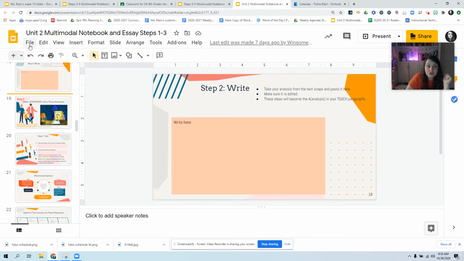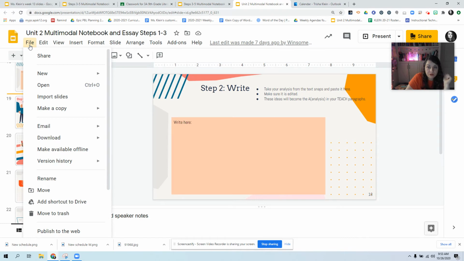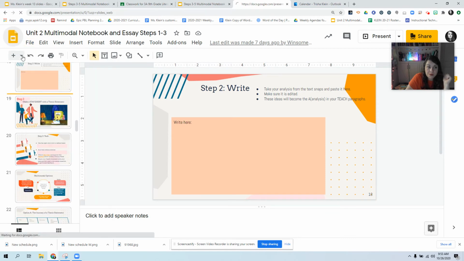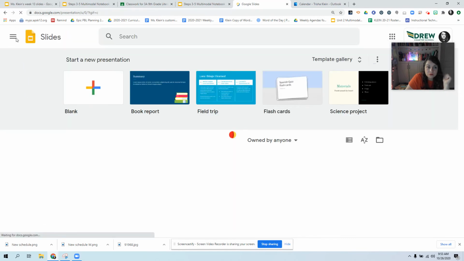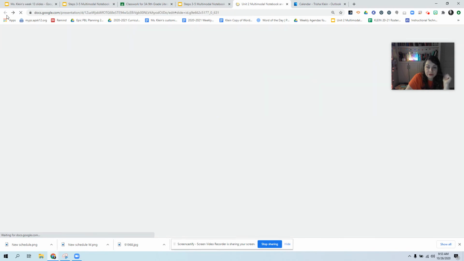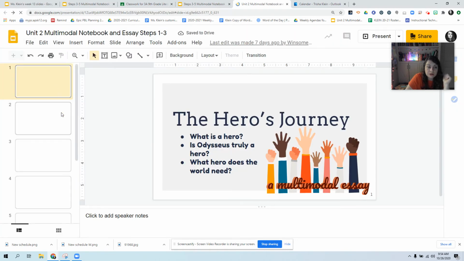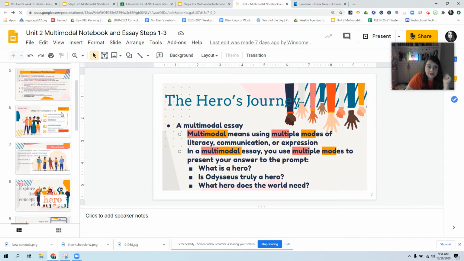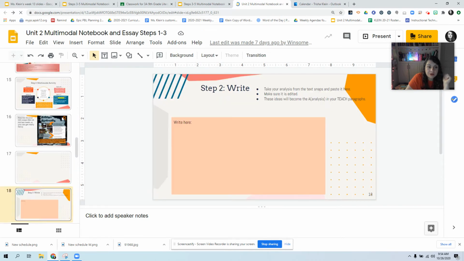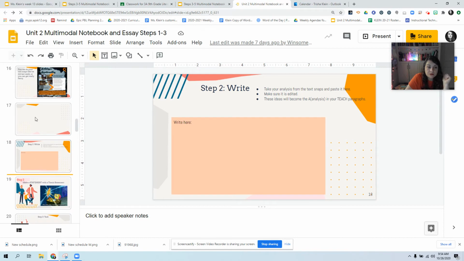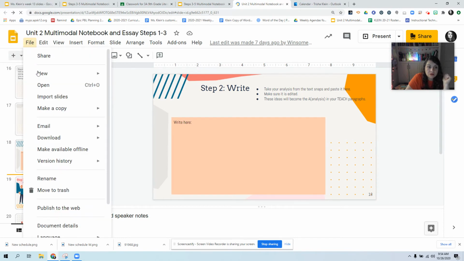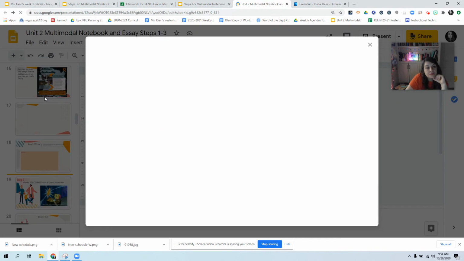Then we're going to go to File. So click File. Import slides. Okay, so just one more time. Don't do that. If you do, just hit the back button. It happens. All right, so go to the end of step 2, the end of step 3 if you did step 3. Go to File, Import Slides. Click Import Slides.